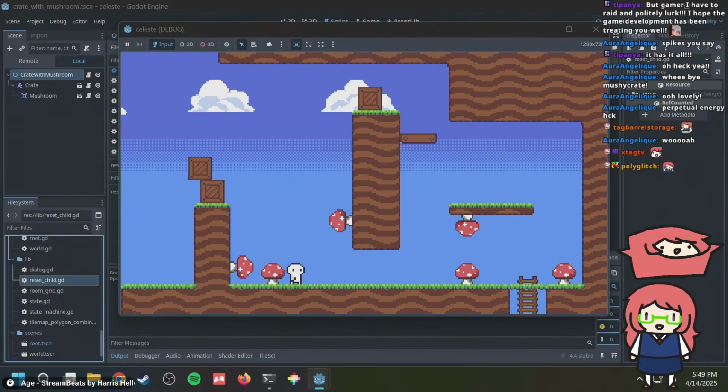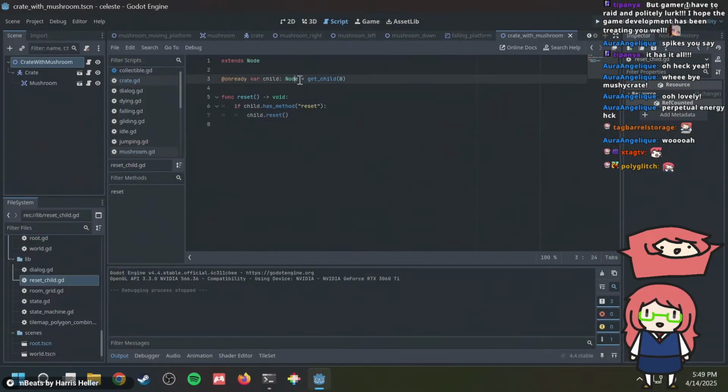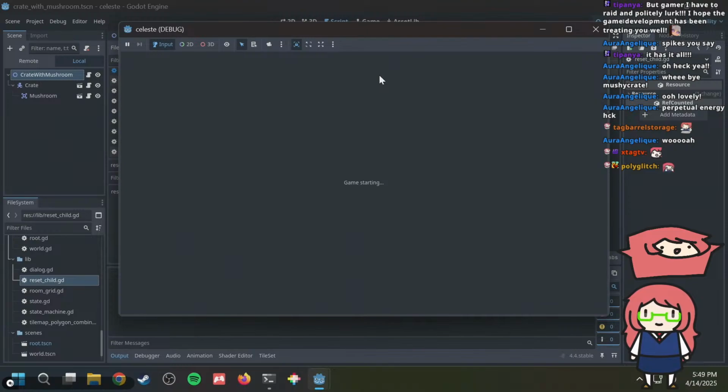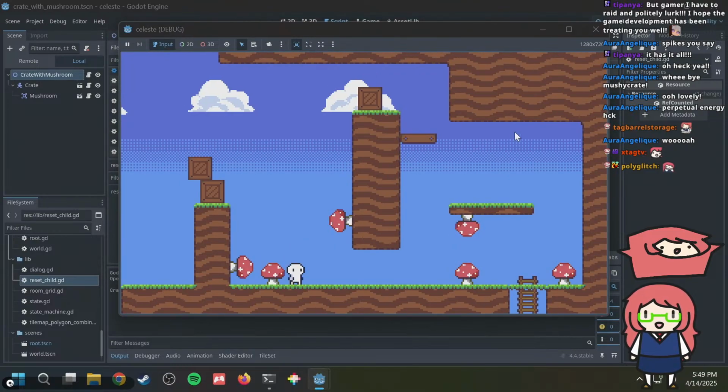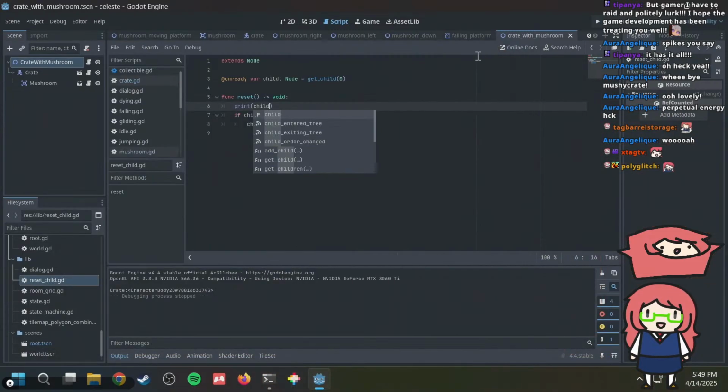Ideally. Oh, it's gone? Wait, what? It's gone. On ready var child equals get child reset. Why is that happening? Great. Character body 2D.